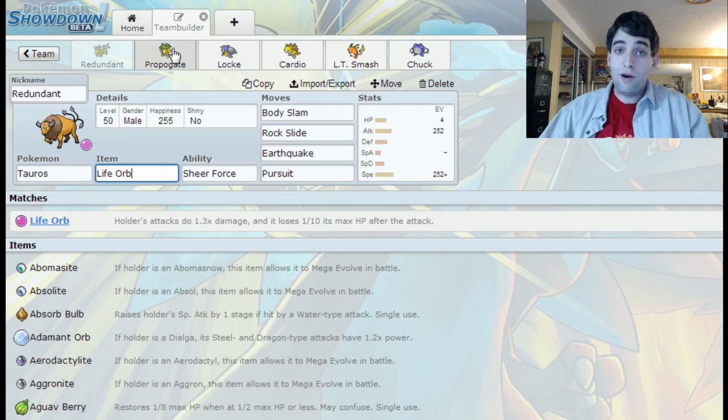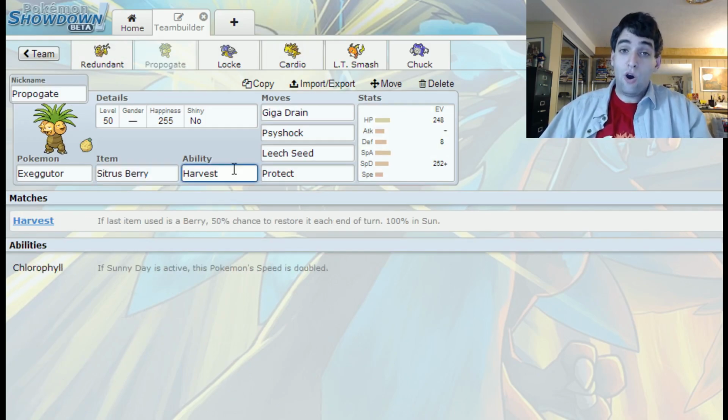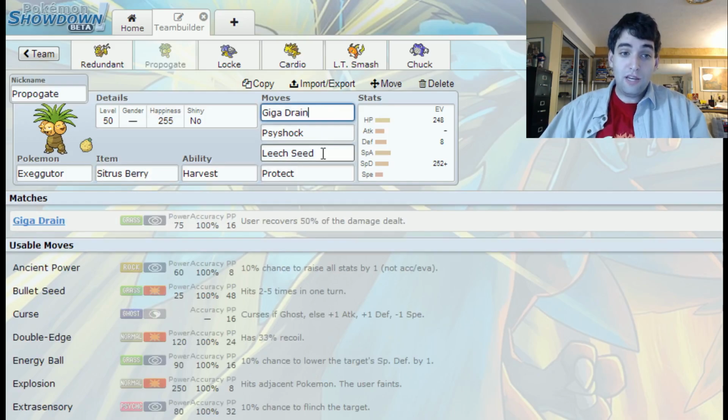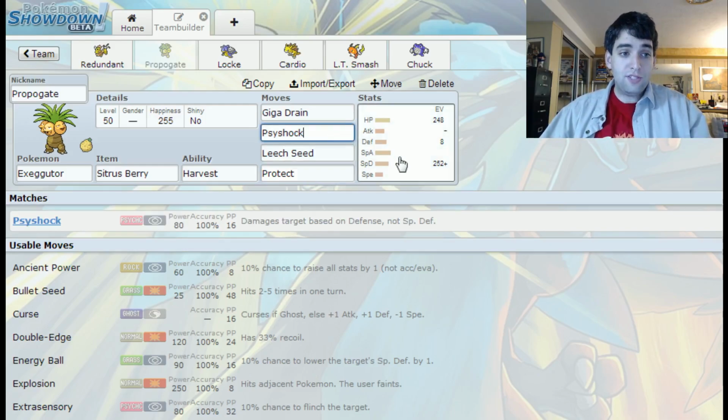Anyways, the next Pokemon I was looking for, trying to build my defensive core here, was an Exeggutor. Now, Exeggutor actually gets access to Harvest, so you can Citrus Berry that sucker. And with moves like Giga Drain and Leech Seed, you can just get a constant stream of HP back. Protect is to scout, and also to stall in order to harvest your Citrus Berry and get some Leech Seed recovery, and finally Psyshock for nice coverage.